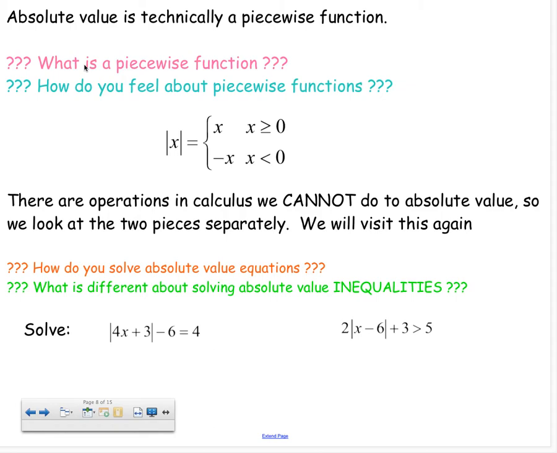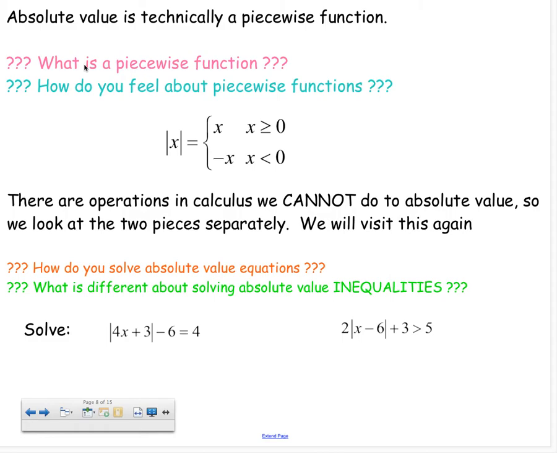It's actually defined as a piecewise function. Now, what is a piecewise function? You've graphed and dealt with a little bit of piecewise functions in the past. We'll be dealing with them a fair amount in calculus this year. Piecewise functions are where you have different functions for different parts of the domain. I don't know how you feel about piecewise functions, but you want to become more and more comfortable with them. If this is an area where you really struggle, you might have me give you a couple extra problems that you can graph, or I can graph a problem and you can write what the function is and we can talk about it.